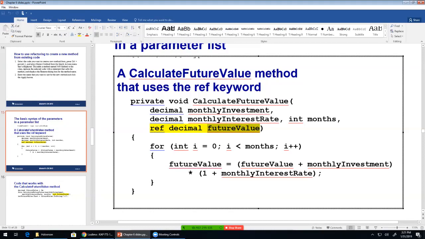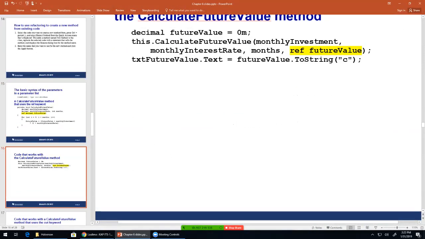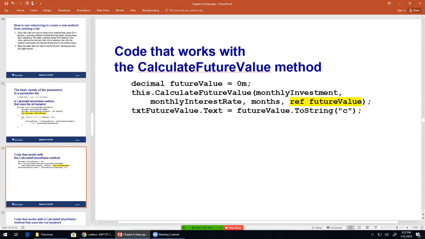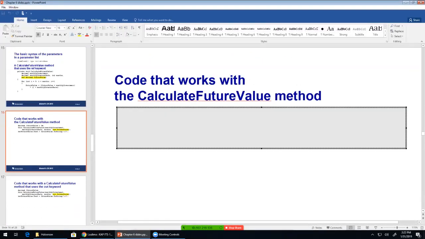And internally here, if we change this, then it's going to change it on the outside, whatever the position of the argument was on the outside. So here's the outside. Here's calling it. It's calculate future value. This is the first parameter, which we are calling by value. Called by value. We'll reinforce what that means in a moment. Called by value. Just make this bigger here.